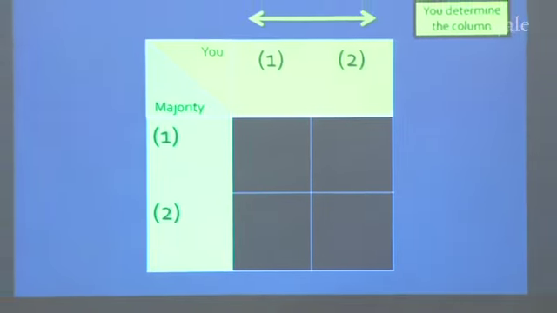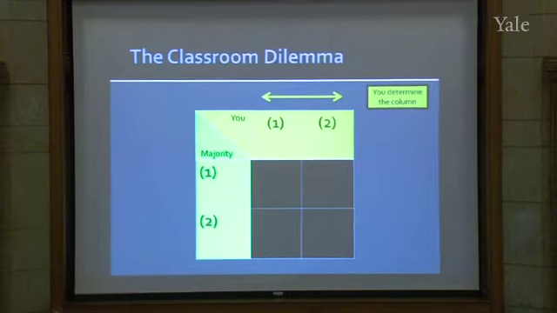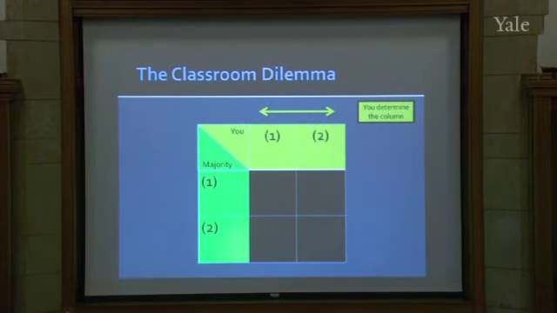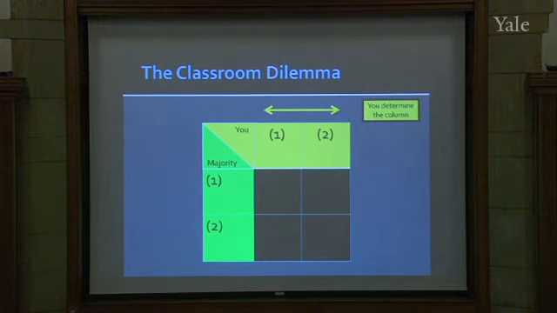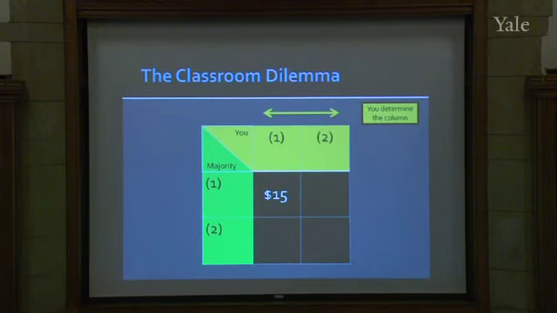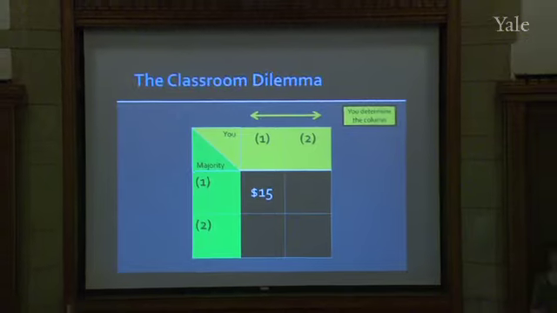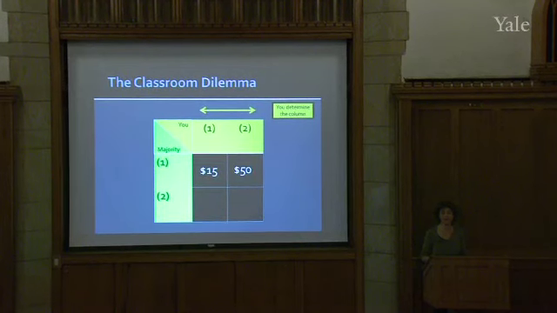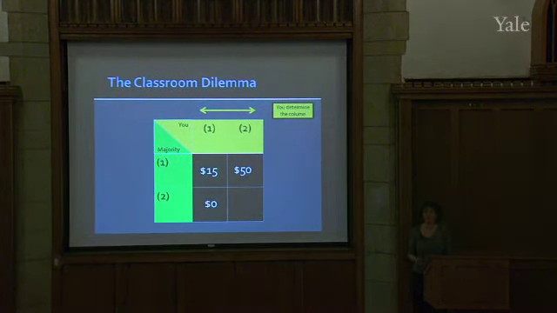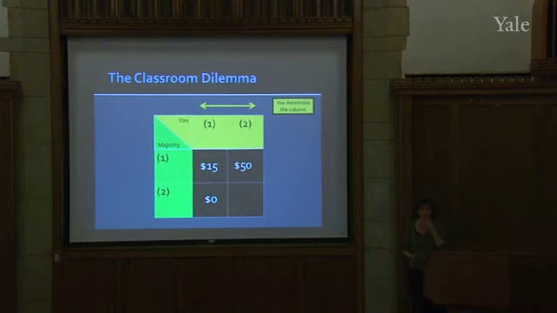The money's right here, and I have a list of the names of the students who are actually going to get money from this. For each dilemma that we play, we're playing three right now, one of you, and I'll tell you afterwards, will actually get one of the following payoffs. If you choose one, and the majority of the class chooses one, you will get $15. Here's a 20 right here, and I will make change for you. If you choose two, and the majority of the class chooses one, you will get $50. I'm betting on game theory here.